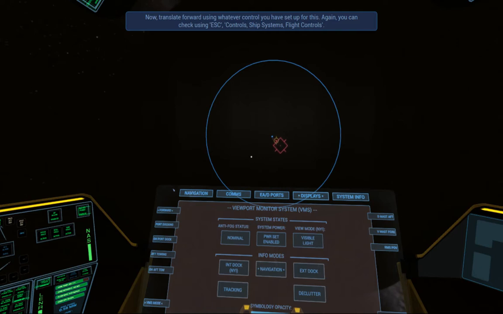Now translate forward using whatever control you have set up for this. It's W, is it not? Use short bursts, check in between each. Notice the trace bracket is decreasing. See, I don't know if that is the trace bracket, to be honest with you.